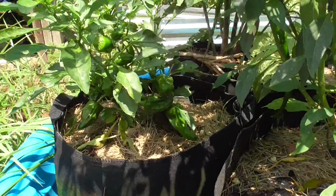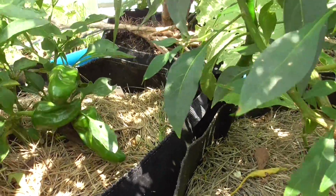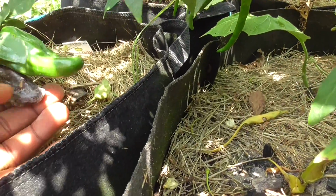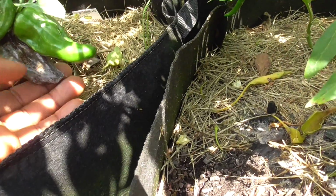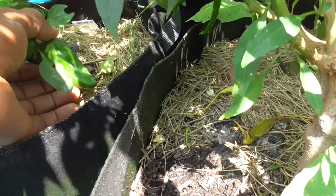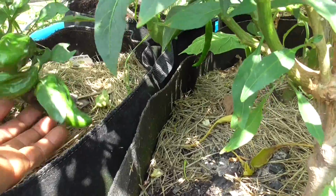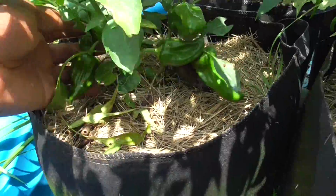Now let me show you this. See that? This pepper is called Sweet Heat. Look at the tiny little thing down here. Look. Let me show you. See, this is almost ready. I sprayed some diatomaceous earth on it before, that's why this is a little white. But you can see it's a little purplish. It's going to turn red. I picked about 2 of them already that we have indoors. Really, really nice. Look, see that? Green, only here. 1, 2, 3, 4. Now, 5, 6, 7, 8, 9, 10, 11, 12.